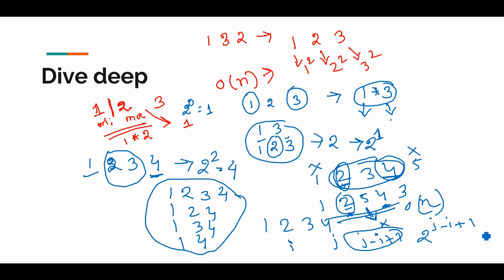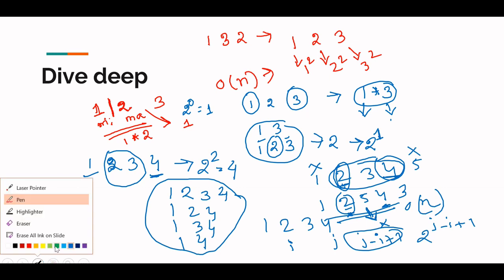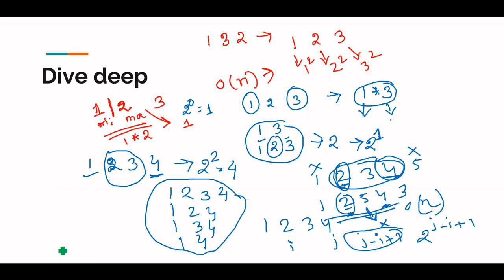So I hope these two things are clear to you. If it's not clear, I will ask you to pause the video, rewind it and check again. And it's better if you do it on your own by taking a pen and paper. Take this example only. What I have mentioned first is sorting, that is definitely helping us, and 2 to the power j minus i plus 1, that is also going to help us.